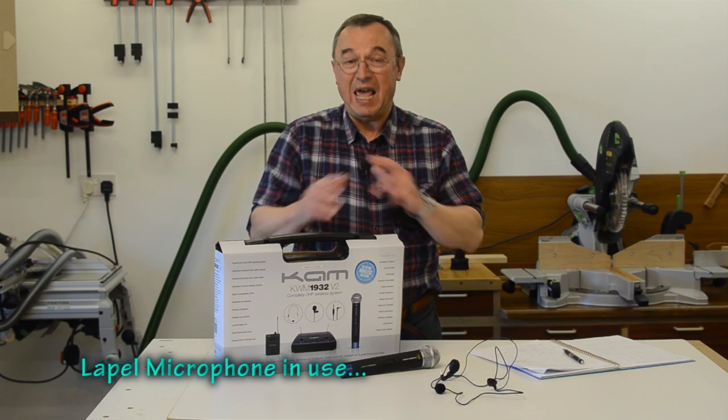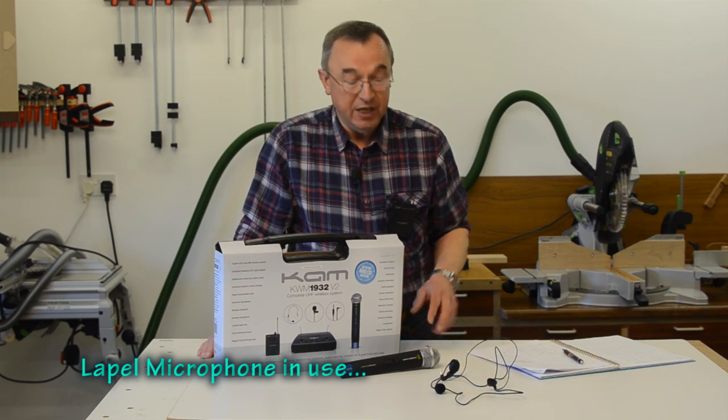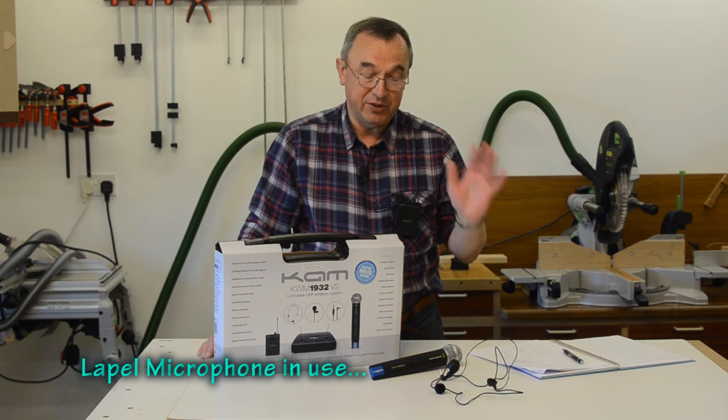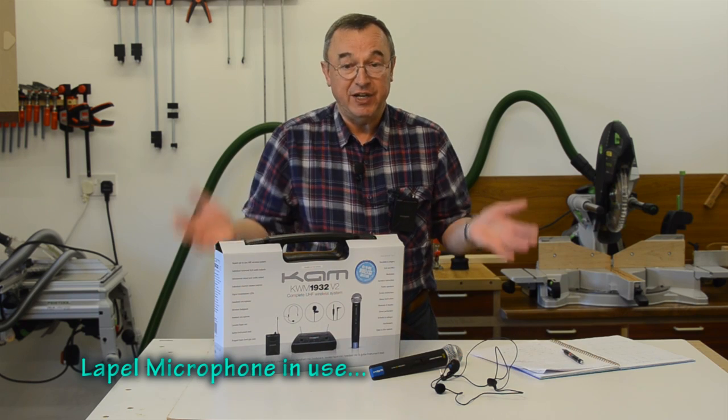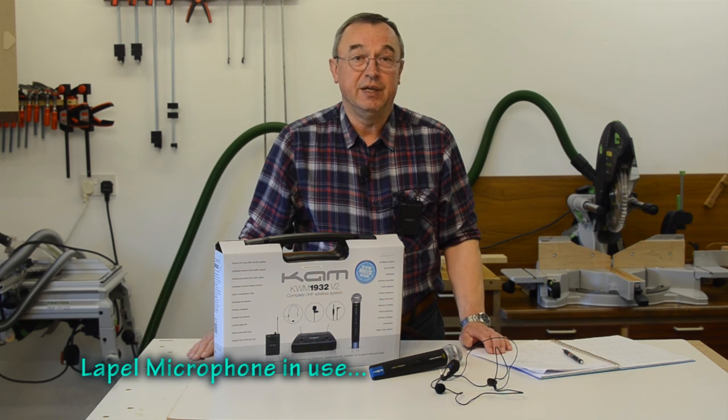I like the fact that everything you need is in that case when you buy it, including the batteries you need for both wireless transmitters. I think that's excellent. And I didn't have to find any leads or anything. All the leads I needed were in there as well.